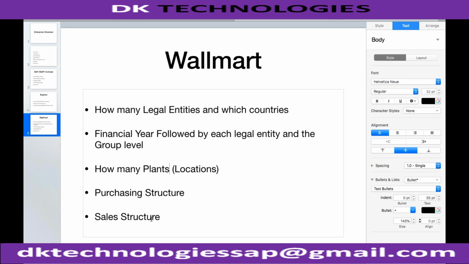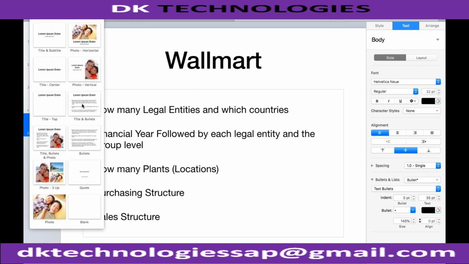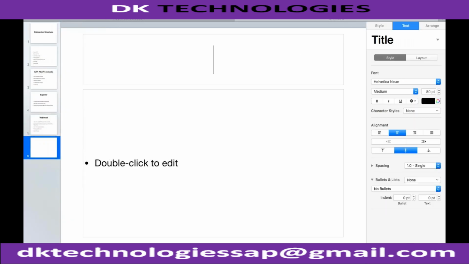These are all SAP terminologies that I'm using. If you don't know these terminologies, no problem at this stage. At the end of tomorrow's session, you will get a clear idea of all these new terminologies that I'm introducing. So these are the important things that we need to ask our customer. And let me tell you how exactly the enterprise structure works in SAP. So, SAP enterprise structure.